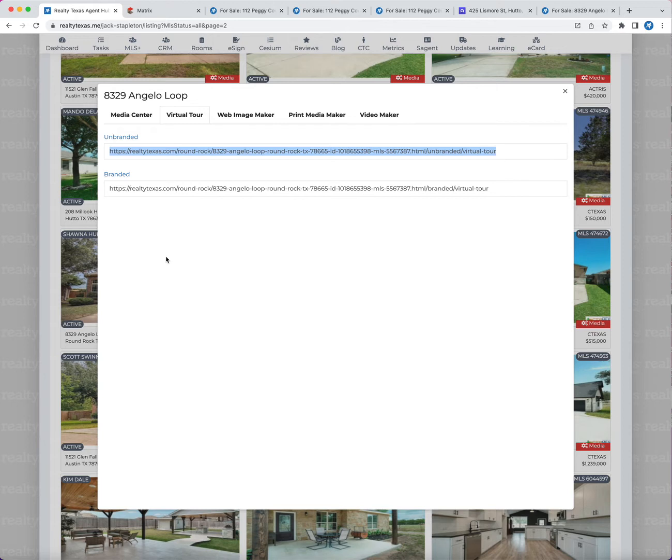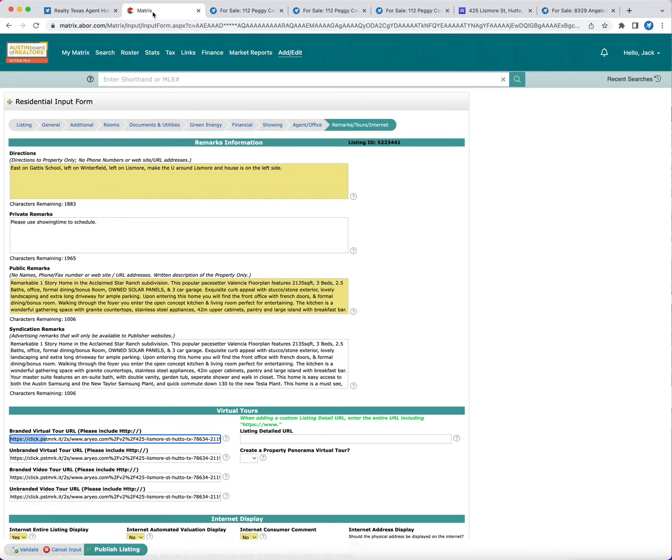You can share them via text message to your client. You can share them via Teams to someone. You can throw them in Facebook and have it as a post. You can email these links to a consumer. You can share them any which way, but you can also put them in the MLS under the branded and the unbranded tour links of the MLS, thereby syndicating this out to many, many places, thereby giving us a higher authority score. So again, that's the purpose for doing it.